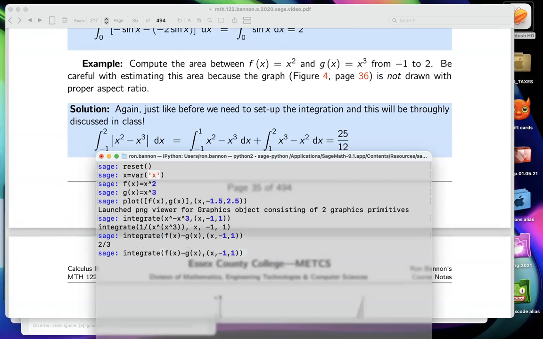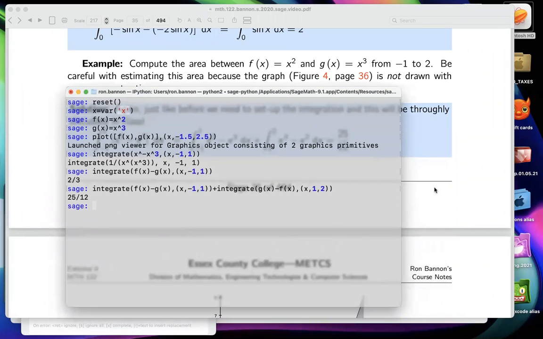I'm going to hit the up arrow, and it's going to display that code again. Now what I'm going to do, I'm going to add the next integration on. I'm getting a little better. What's the next integration going to be? Well, now the upper curve is g of x. g of x minus f of x. On the interval, for x goes from 1 to 2. Let's hit the return button. What does it say? 25/12. I'm hoping you're seeing that answer over here, 25/12.